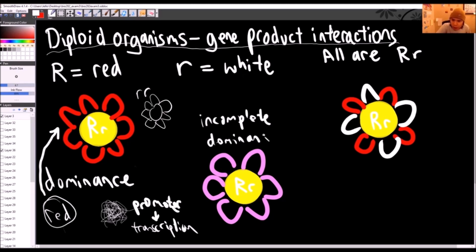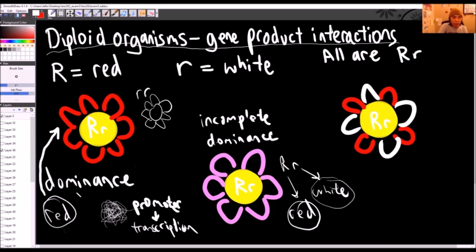We can see that neither one is able to distinctly show the phenotype associated with it. So we still have the genotype big R, little r. A biological mechanism that might explain this would be big R produces the red pigment, a protein red pigment, and the little r produces a white protein pigment. So over here, in this example, I gave a loss of function protein where it didn't even code for a pigment, but this one does code for a pigment.